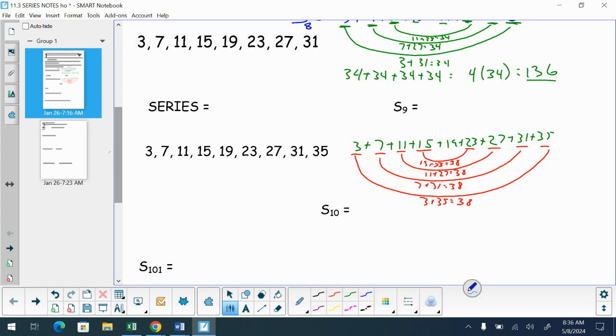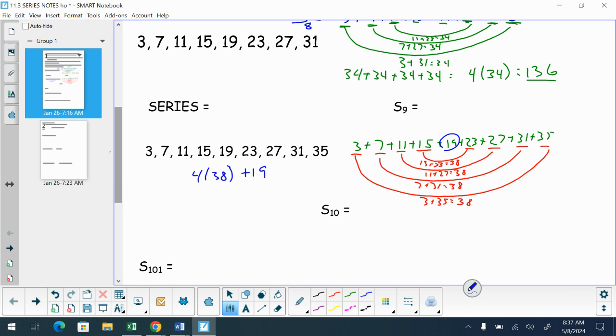So we would get 4 times 38, but the problem we run into, we still have this 19 in there that we didn't add in. So we'd have to add this value of 19. So that gives us a problem within our logic of what we were doing here, how we can use our associative property.